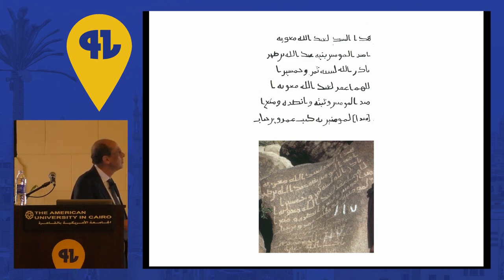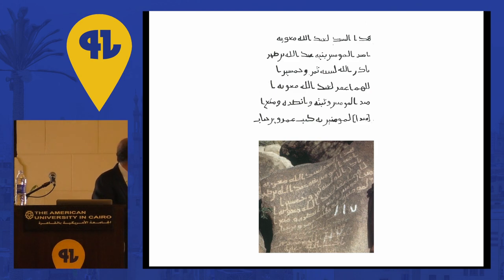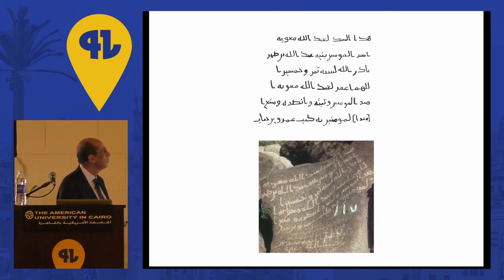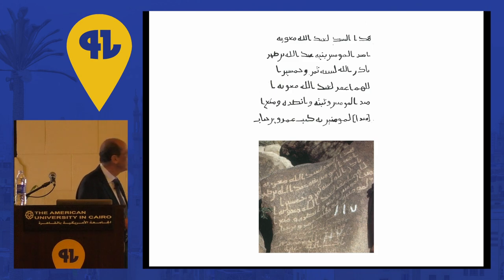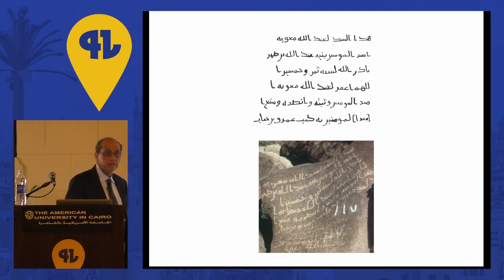Some interesting features: the alef is not a straight vertical stroke but has a foot — a bend to the right. The letter 'ayn is open; it's not a closed triangle but two diagonals. There's visual similarity between the form for dal and the form for kaf, and we see this often in styles called Kufi, but here the similarity is very exaggerated. We notice that all the letters are linked except for some, like the kaf at the end or the alef at the end — and this is still true today.